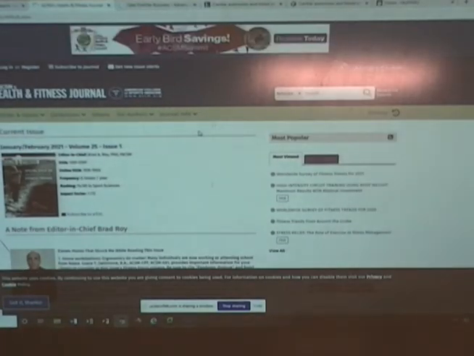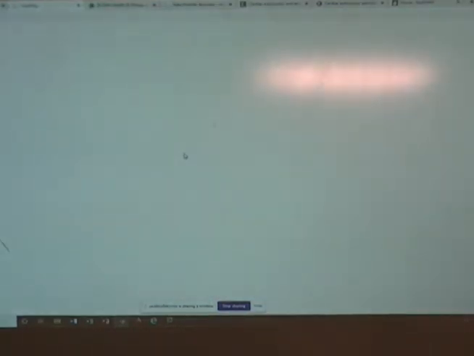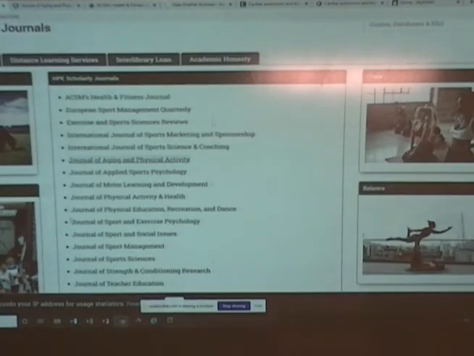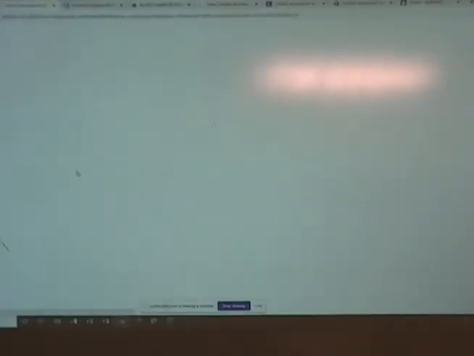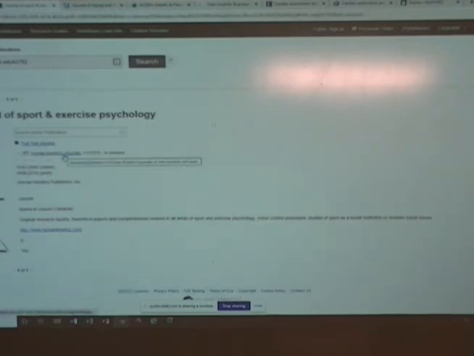And so we have links to these articles. Sometimes they're external links, but there'll also be links to things within our own library collection. Okay, these so far, let's see. There's a lot of human kinetic stuff, I think, on there. Okay, this one is one that we have in our collection, so it takes you to the page. If you click on full text access and click on the link, it will allow you to select the particular edition so you can find the article.